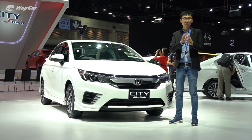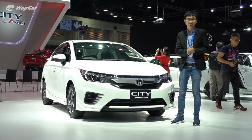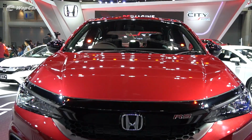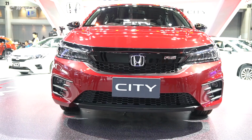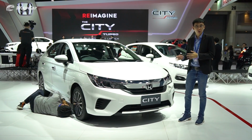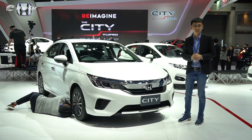The Honda City is now in its 5th generation, and is still one of the largest B-segment sedans out there. Compared to its predecessor, it's now longer, wider, and sits lower to the ground. I think the press images you see online don't do the car justice, because after looking at it up close, the new Honda City looks pretty sharp in person and not as rounded as netizens paint it to be.